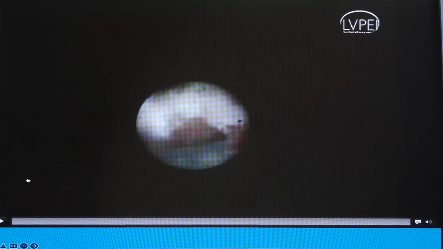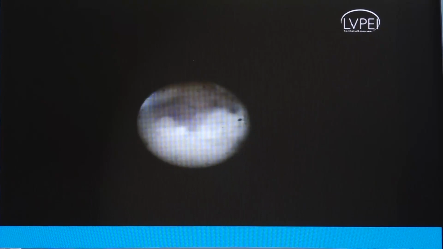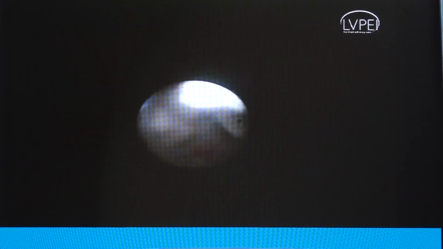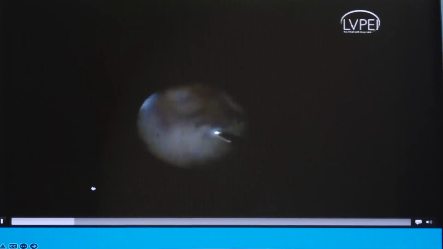This was the only seeing eye of this patient, which had a vision of PL plus, the other eye was no PL. When we went inside, we saw these extensive membranes all throughout the ciliary body. Later on you will be able to visualize an IOL, and along the IOL there were also membranes. With the help of a forceps and scissor, we were able to remove most of these membranes.